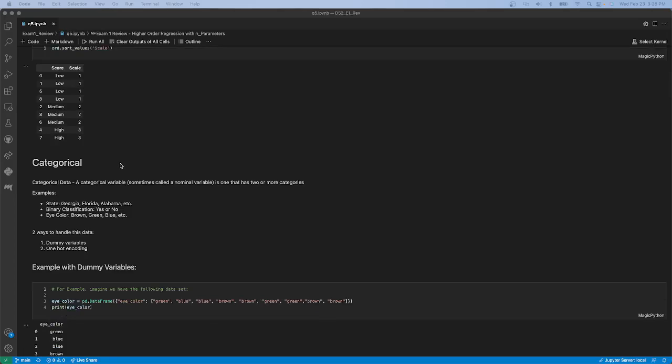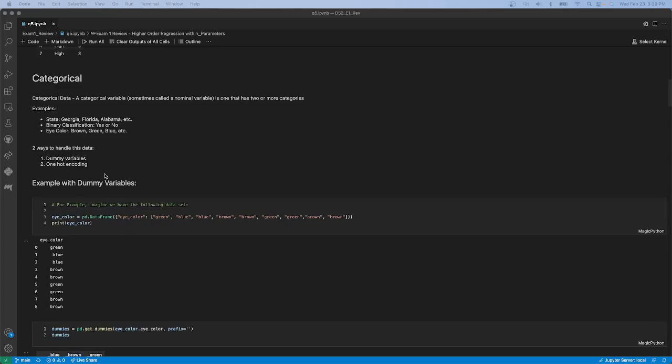Categorical is pretty much the opposite. It's categorical data with no inherent ordering, and this is actually trickier to deal with because, like we said earlier, we don't want to encode data in such a way that it implies ordering when there's not any. For example, Georgia, Florida, Alabama: states have no particular ordering. On paper, there's not one state that's better than the others. So we can't encode it that way. In binary classification, yes is not necessarily better than no. And eye color could be another example. But anyway, you guys get the idea.